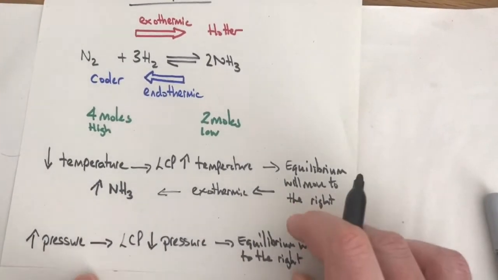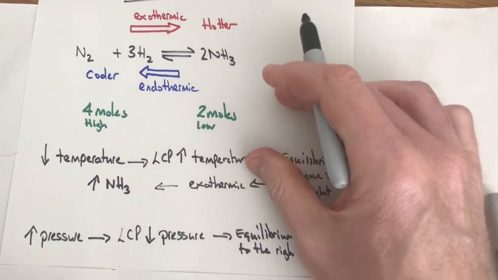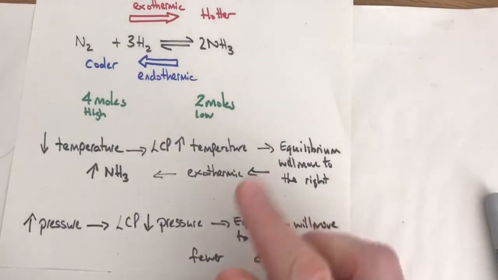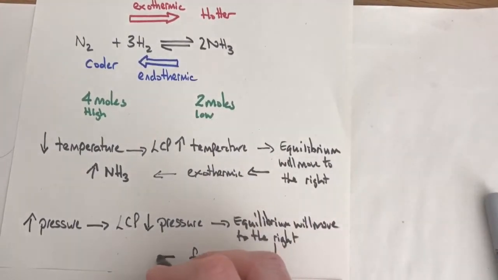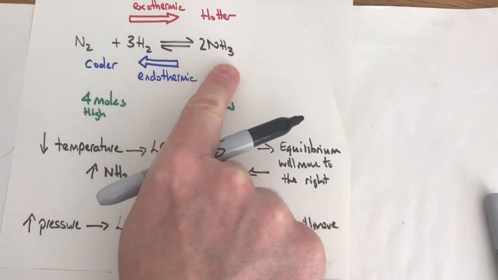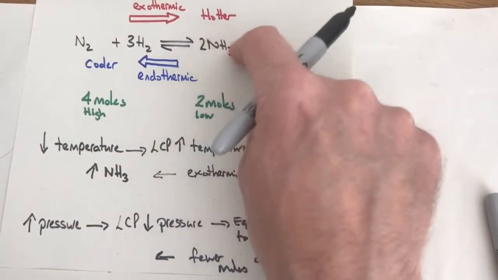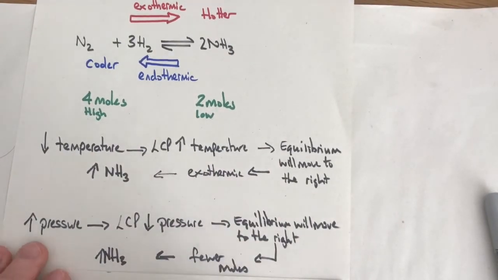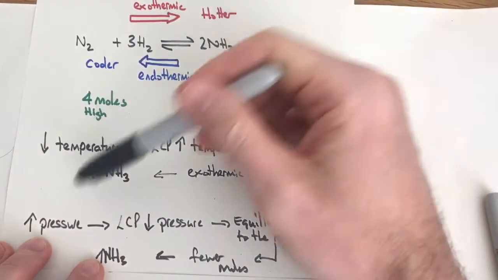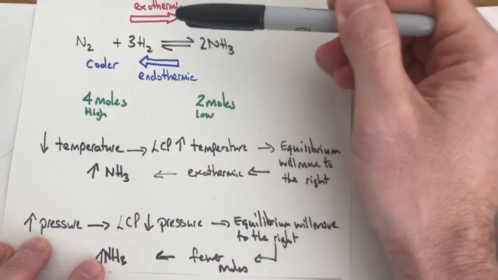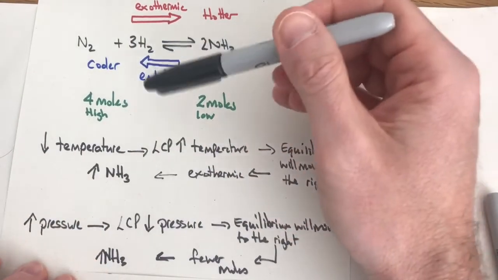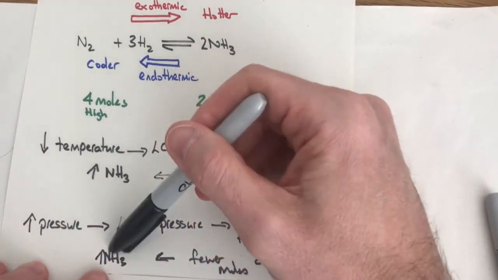Why is it going to move to the right? Because this side has fewer moles on it. Why is it doing that? Because there are fewer moles, and that means, because it's moving to the right, to this side where 2 moles are, we're going to get more ammonia. So we will get an increase in the ammonia, which again, that's what we want. So the condition of pressure, higher pressure means more ammonia, good. Lower temperature means more ammonia, good. So we are in a situation here where we can change these two conditions and we can get more ammonia.